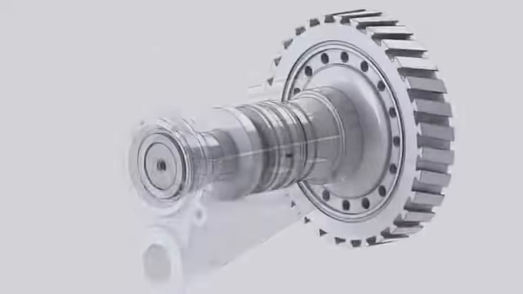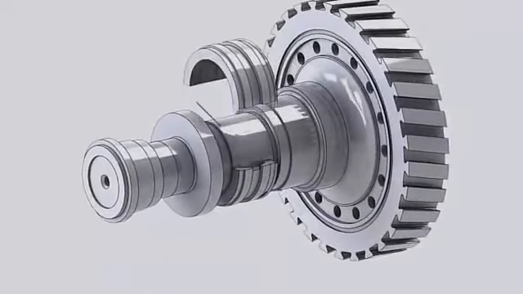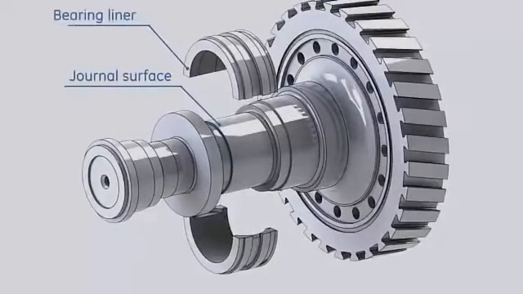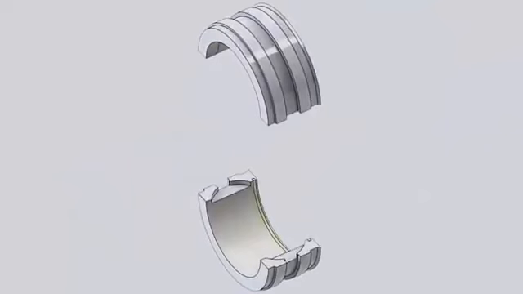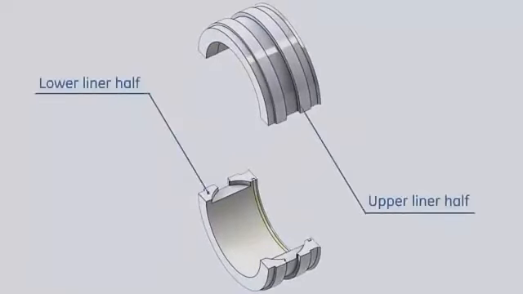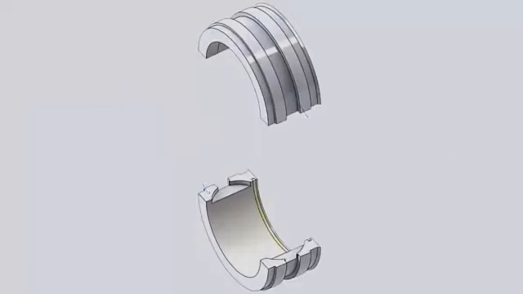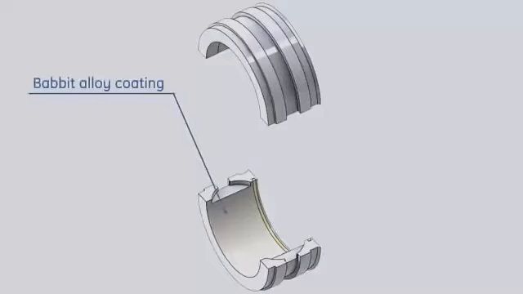The journal bearing components are the bearing liner and the journal surface machined on the compressor forward stub shaft. The bearing liner consists of two halves fitted on the bearing housing. The liner inside faces are machined to make convergent oil clearance, in which oil pressure increases around the shaft journal to support it. After machining, these faces are coated with Babbitt alloy.